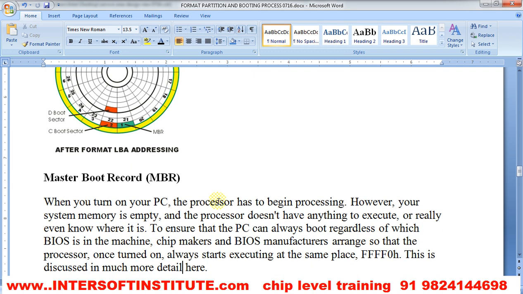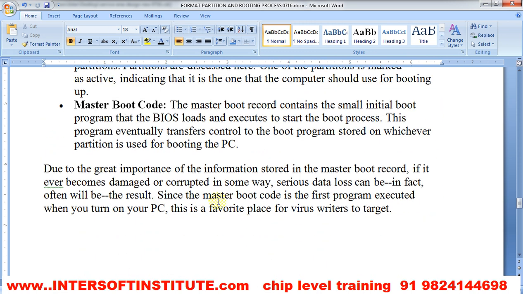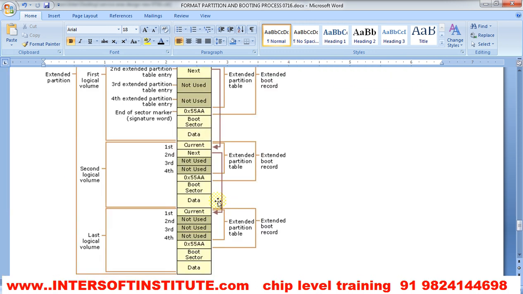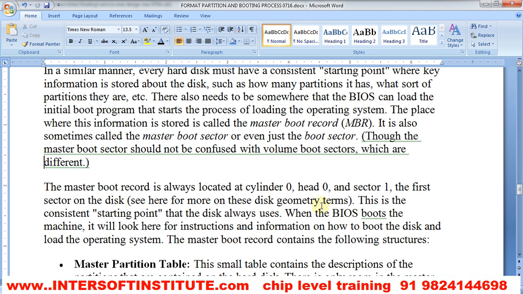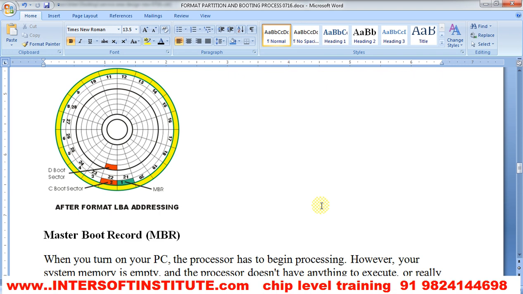This is LBA number addressing 21, 22, and in a CHS format it will be a different format. So what is an MBR? That is important. Internally the MBR has a record like this. You can see the record: first partition, second partition, third one, starting and ending cylinder, and all details are in the MBR. So in the MBR the active partition location is also there. If the MBR is corrupted, the BIOS will go first to the MBR. Sorry, we will read this, then you will understand what an MBR is.